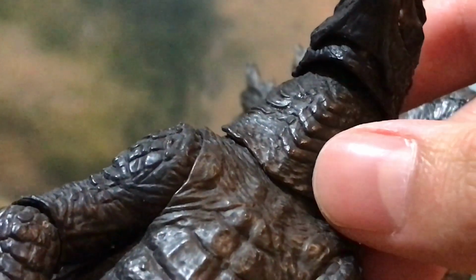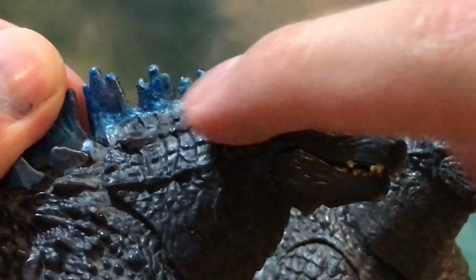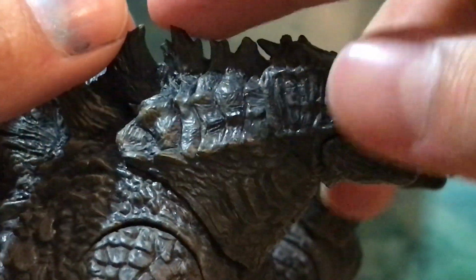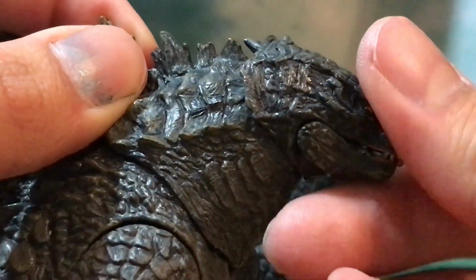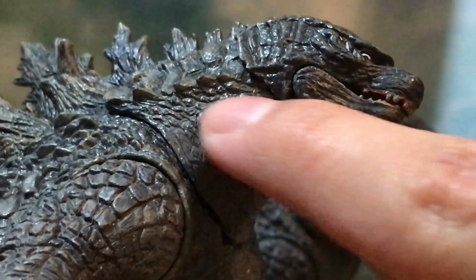Okay, so now we're taking a look at the front part of the neck. Just remember the articulation right here and the details that this one has. This is a brand new part that I told you the 2019 actually has. Now let's take a look at the 2019. You can definitely tell this part is new because of the dorsal plates. The dorsal plates, or the spikes, are redone to the 1954. You can tell this one has more details, and it has details that the 2014 did not have right here, even for the neck, the front neck.